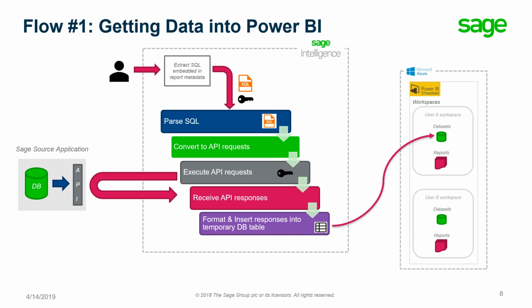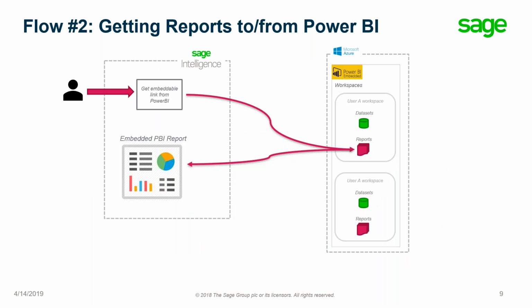Okay, so we're going to look now at the next flow, which is basically we've got data into Power BI. Now, how does Sage Intelligence go about showing this report? So at the very same time as kicking off all of the REST query engine work of going and pulling that data back from the APIs, we also go and send the reports from the Sage Intelligence application into the user's Power BI workspace. Those are linked to the data sets that are being pumped full of data through the previous flow that we looked at. And then finally, once the data is present in the data set, once the report has been published to the workspace, then obviously because the two are linked, we can then through the Power BI APIs go and request the embedded Power BI report link, and we can bring that back to Sage Intelligence, and a number of seconds after the user has chosen to run out their report, it will then display the report.